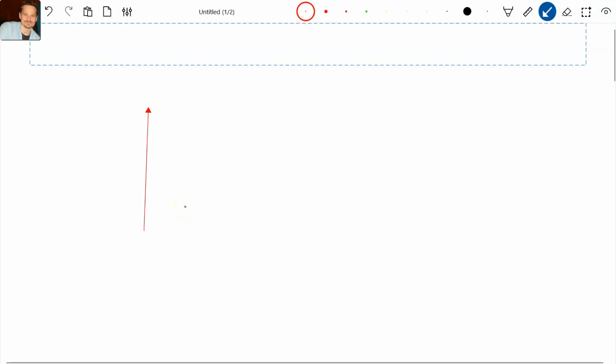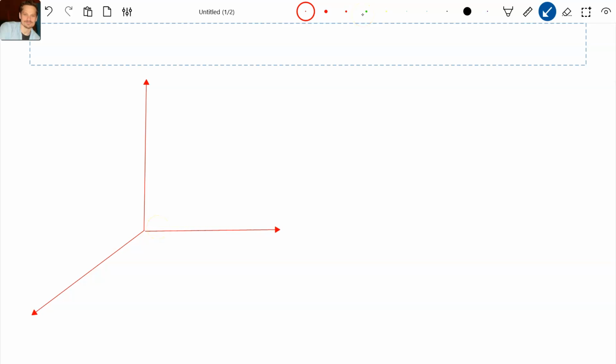This might be my z-axis. We still need the basic 2D depiction of a 3D coordinate system. That's my z. For example, we'll say this is my x and this is my y over here. Next, we need to have a surface so that we can climb along the surface somehow. So for that reason, I'm going to draw in something that kind of looks like this, but I just need to make this thinner so it fits better.